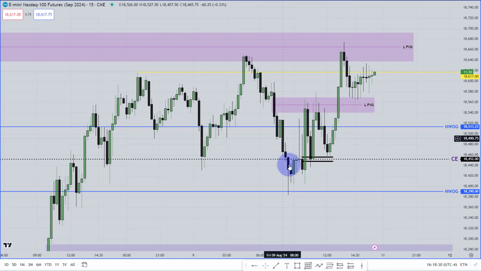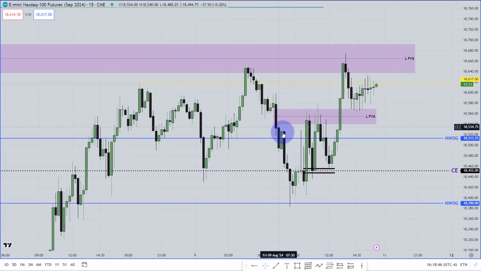Okay, if there is the last fair value gap from 15-minute chart, no new week opening gap, in that type of situation you will think the same thing, that you are not going to trade when market is inside that last fair value gap from 15-minute chart. Instead, you will look for the buy when market will be above the last fair value gap from 15 minute chart.